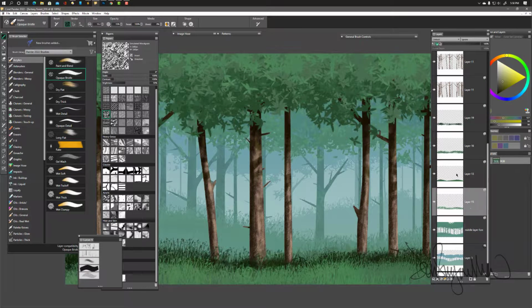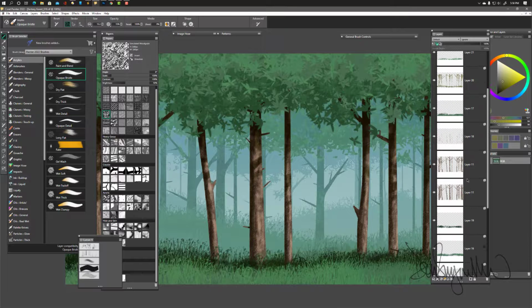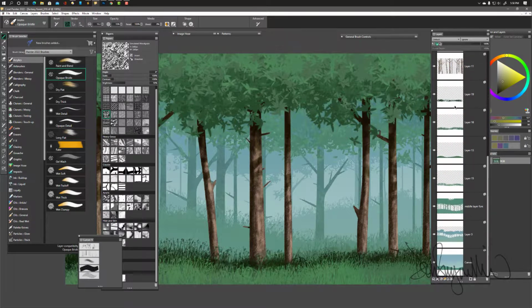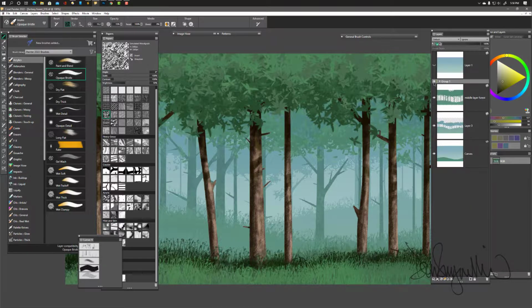So, now I want to do the same with most of the foreground layers. So select all of these. Let's see if that's all the foreground. It is. So collapse these.